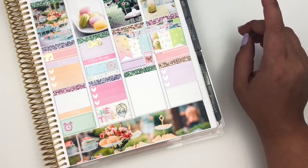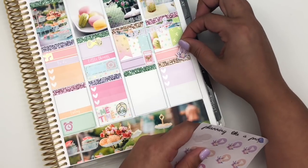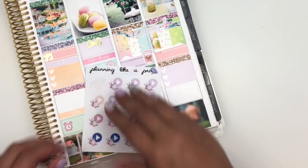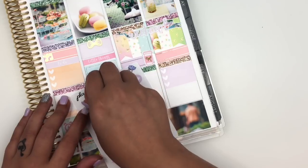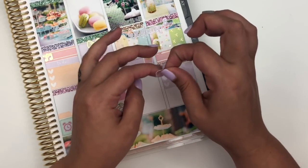So I pulled these from Planning Like a Pro. I don't know how I was gonna feel about using them. Okay. Oops. I feel like I want to use the ones from Sweet Bella XOXO that I usually use. Even though it's pink, I think it'll be fine. At this point, it'll be fine.